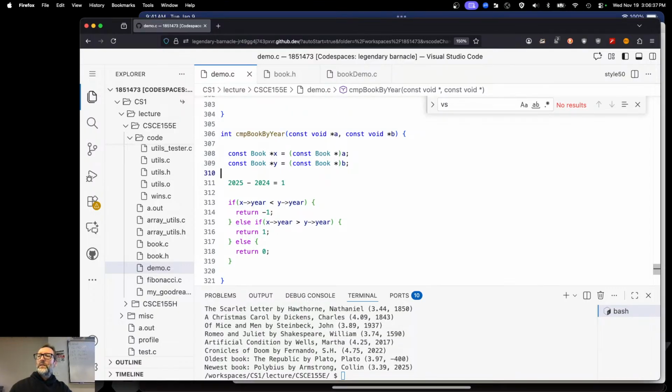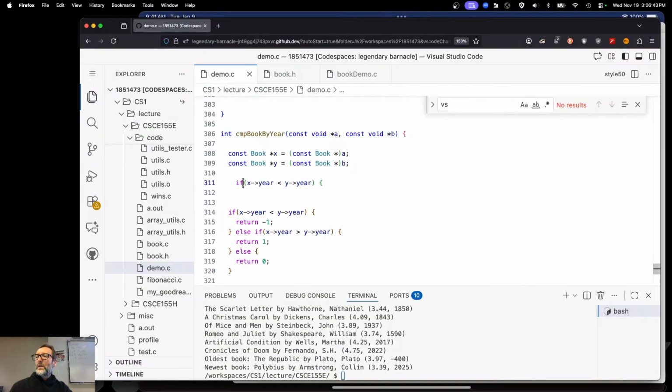Something positive. So I might be tempted to forego that if-else-if statement and simply just return their difference. And that will work. And it especially will work for this particular example because all the years in my database are between, what was it, 700 BCE all the way up to 2025. We haven't published any books in the future. There aren't any books that are older than 3,000 years old, right?